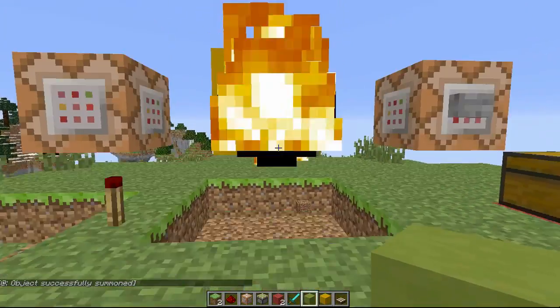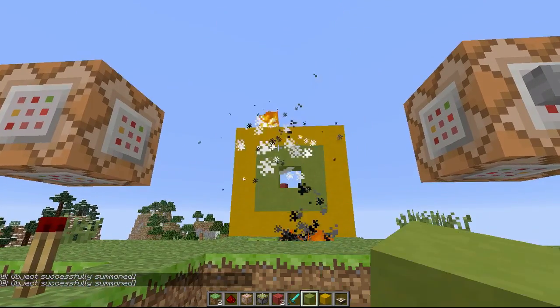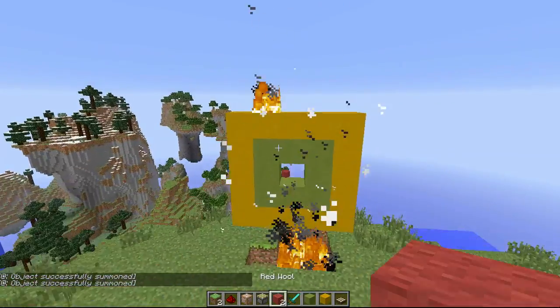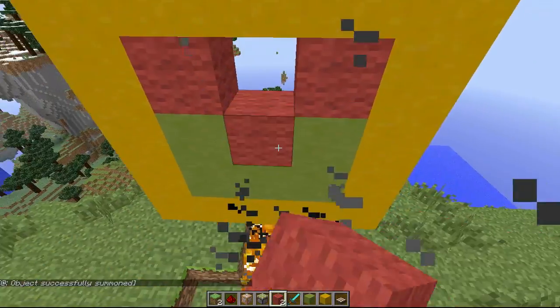Okay, so I'm going to jump. Nope. A bit higher. See what happens. Oh, why is it not? Clay. It doesn't destroy. Oh, interesting. So it doesn't destroy clay. So if I make this all wool.